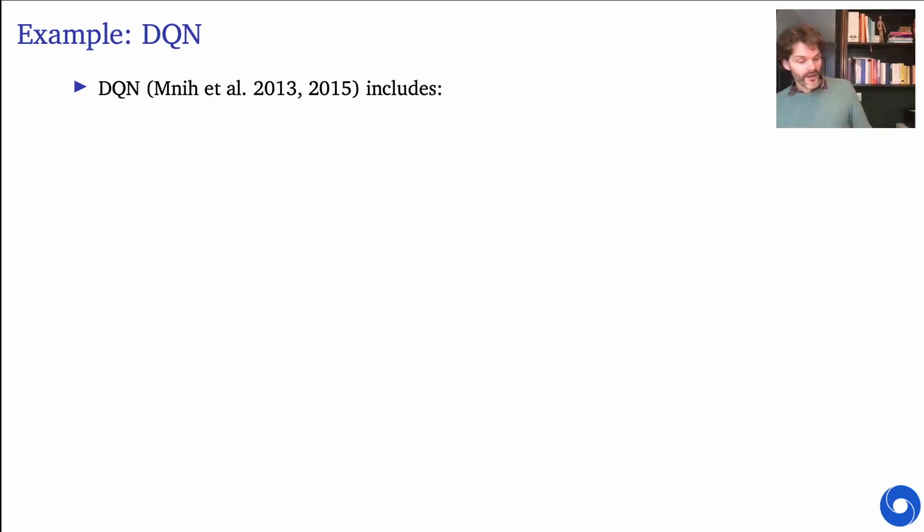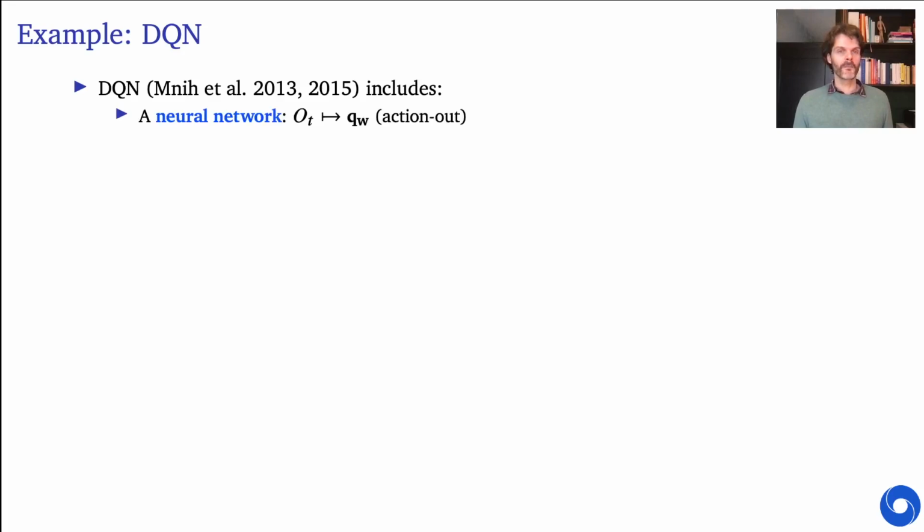And now we can finally move to the DQN algorithm. So I showed examples of this all the way at the beginning of the course where we saw this agent playing Atari games, and now we finally accumulated enough knowledge that we could actually replicate that. So I'm going to explain what is in that algorithm, and it's very similar to what we saw just now. So there's a neural network, exactly as I said just now.